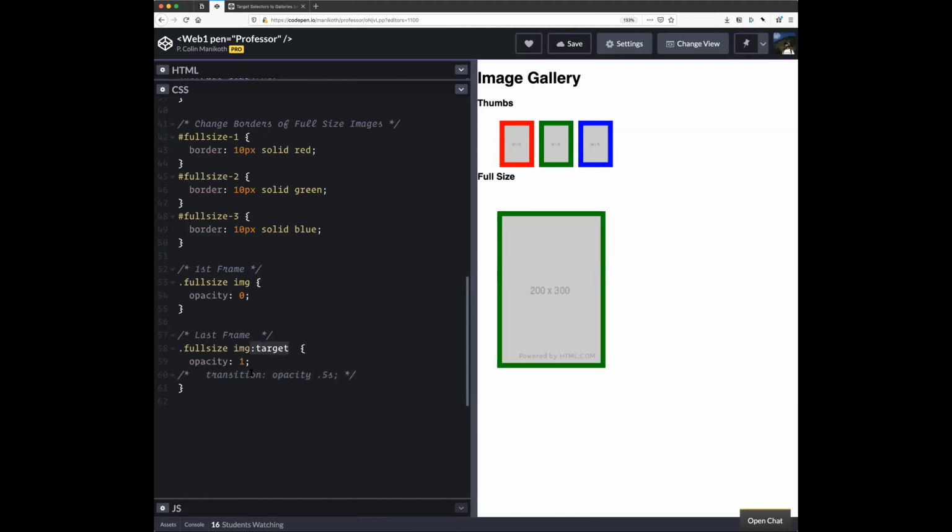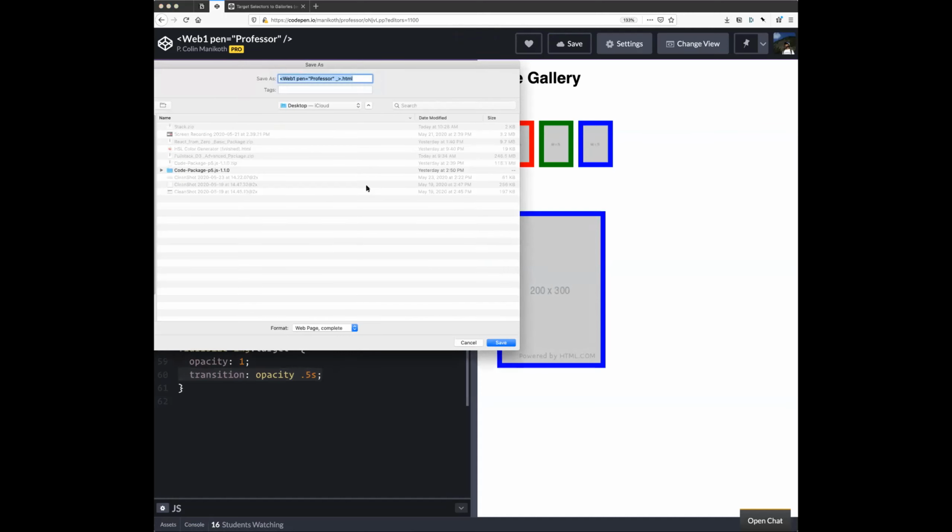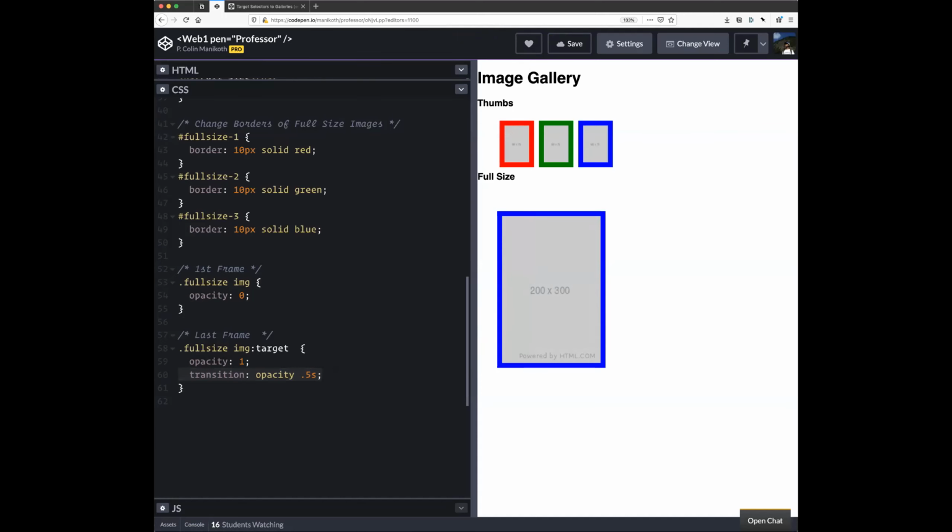And now what's neat about this is our target selector is our last frame of animation. That's cool, because now that it's our last frame of animation, we can attach a transition to it, right? And we can say, hey, make it fade in, okay? Or better yet, y'all, before we run in animate.css on this, any questions so far? With me?